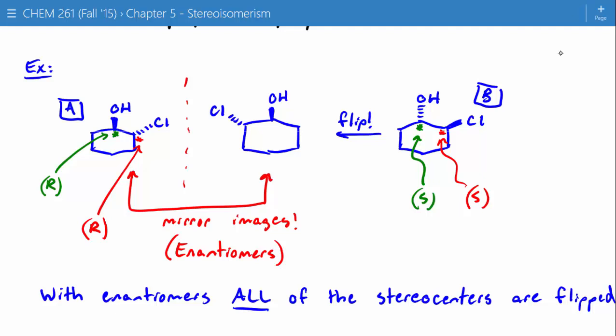So if you had one of the compounds that has both an S and an R, the enantiomer would just be RS? Yeah, exactly. It doesn't have to be RR, it could be RS. The important thing is that your R position gets flipped to an S in your enantiomer, and your S gets flipped to an R. Yep, so let's do another one.